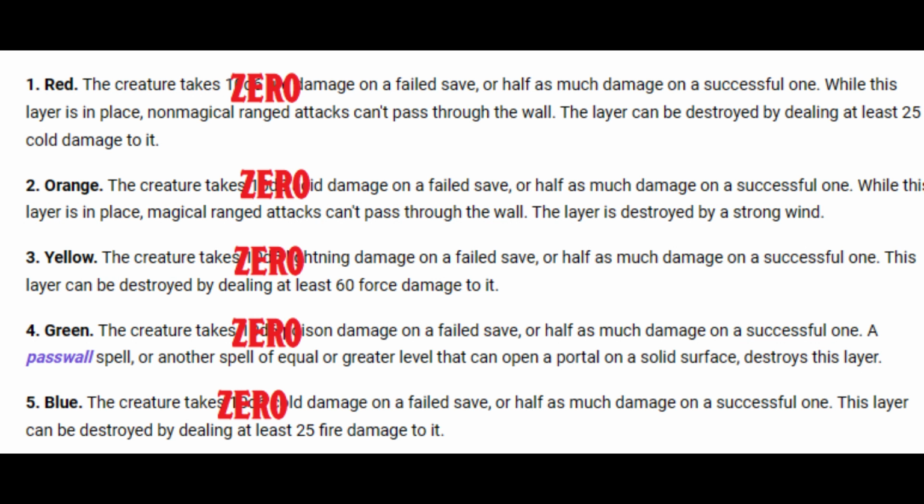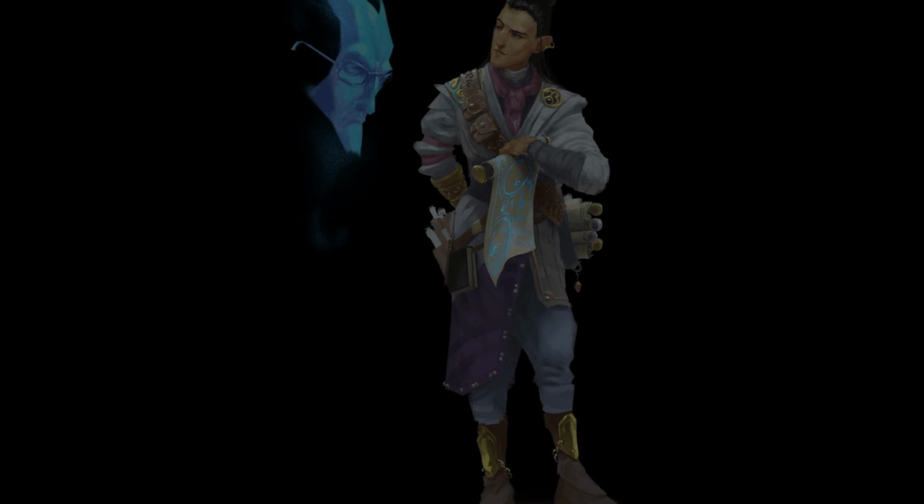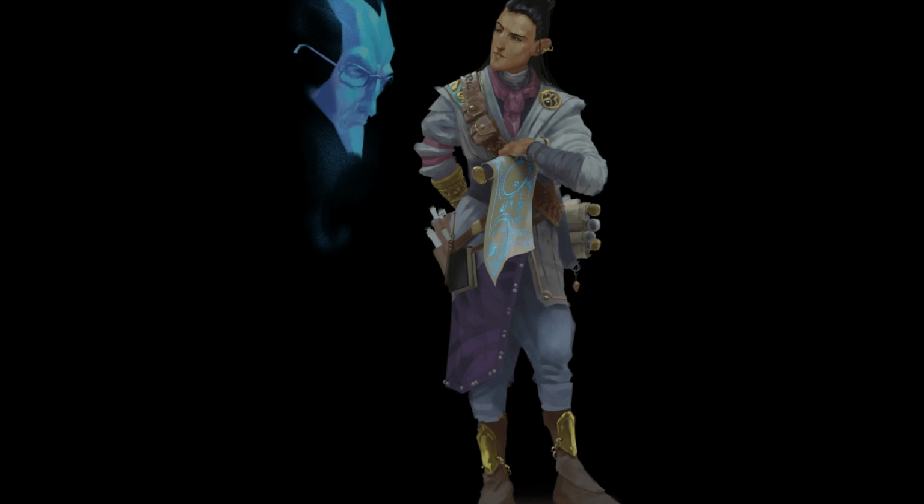There's a prismatic wall in my way. Okay, I'm going to leap through it, but you know what? I take no damage. I'm going to break this Staff of the Magi that has full charges. I guess I'll take no damage. And that's the feature. And that was quick. That's One with the Word. Solid 14th level feature if you plan for it.